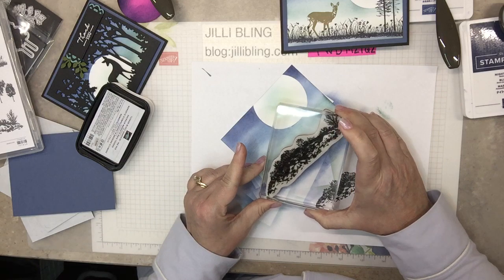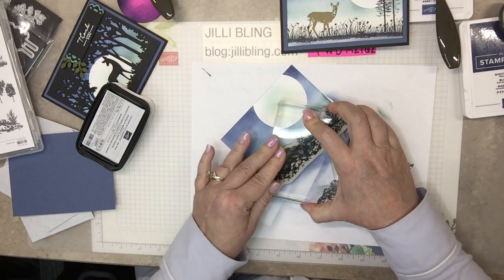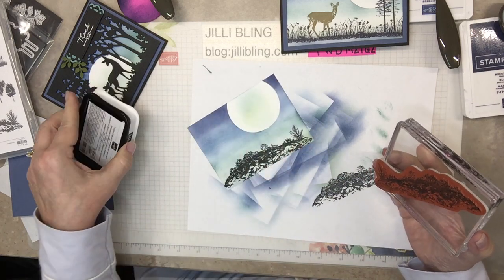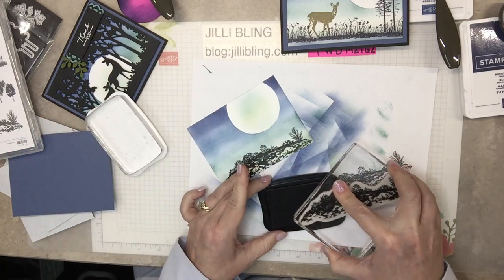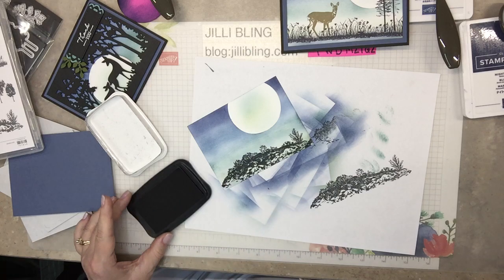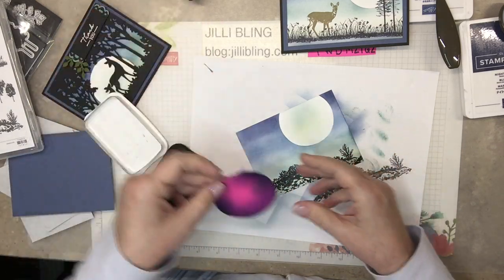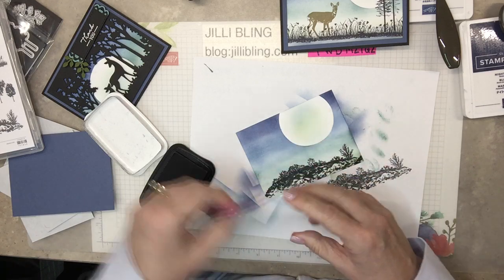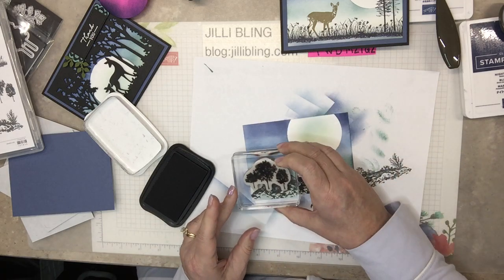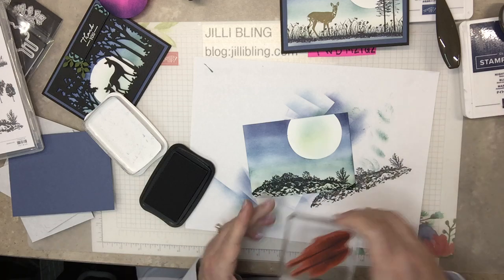I got little marks on my moon. To me, when I look at this, it almost looks like desert. Or maybe it could be snowy. Pretty. Maybe a little bit more needs to be over there. Okay. And how about... Somehow I'm not sure how that happened. I got yuck in my moon. It's not soaking through. Well, I don't know that trees belong there. So how about... Back to the big trees.